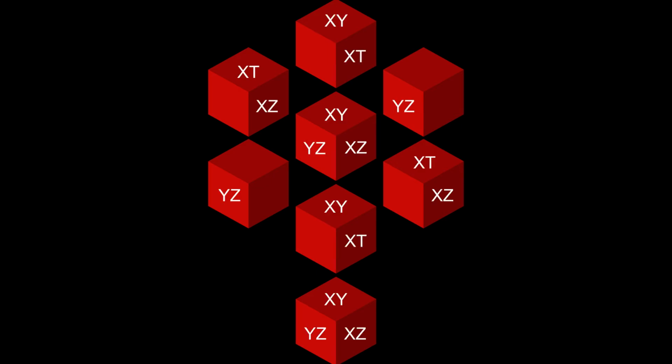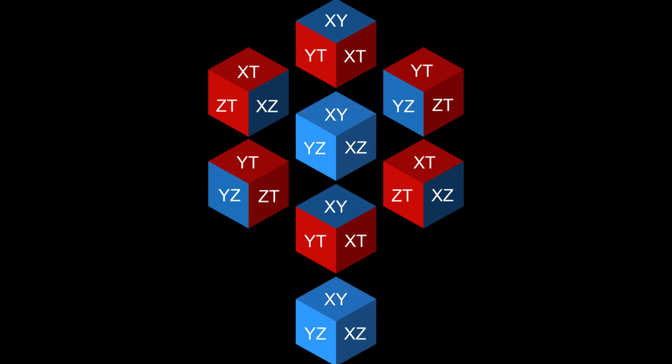Each of the 2D faces of these 3D faces exists either in the XY, XZ, YZ, X time, Y time, or Z time planes. We will highlight all of the 2D faces that do not exist in a temporal plane in blue. The 2 cubes that are completely blue are spatial, meaning that they only exist in the X, Y, and Z dimensions. The other 6 cubes are temporal, meaning they exist in 2 spatial dimensions and in time.